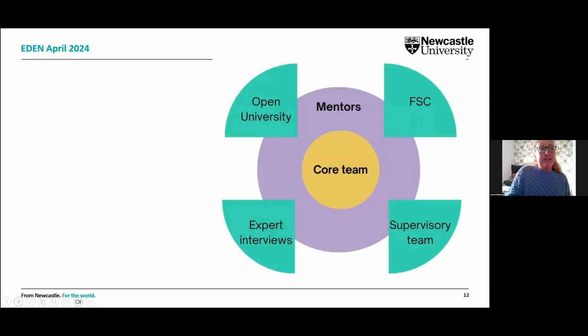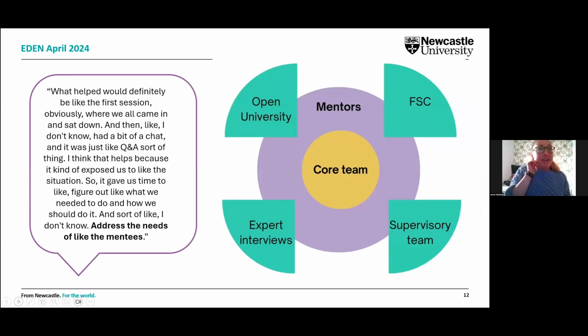What I would say is that this didn't happen in isolation. Yes, we had our core team, but we had a variety of people to support us. And what was really nice is that our 2023 placement students actually came back as mentors and supported our placement students in 2024. That was really nice for them to do some more peer-to-peer work through that process, using their peers who had gone through this process previously.